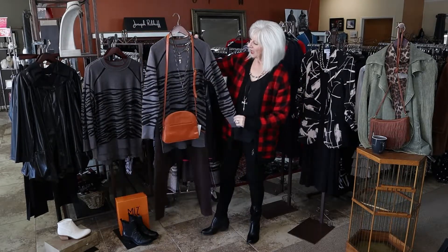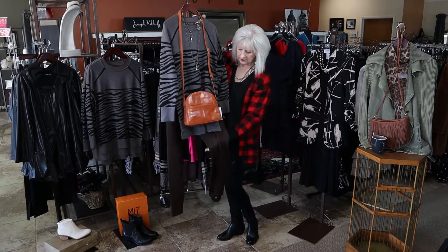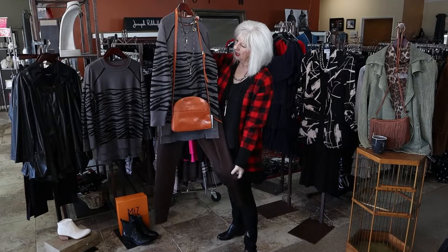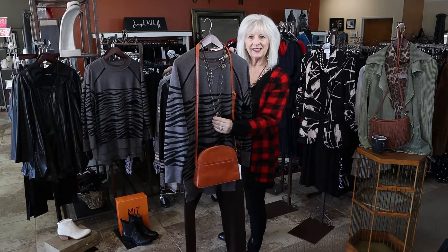This is what I picked as my outfit of the week. I think it's just a beautiful tunic sweater. The gray has a little bit of copper detail here at the neck. We have this beautiful new copper black legging, a hobo bag in the new pumpkin color, and we have a new jewelry line — a few really unique pieces.